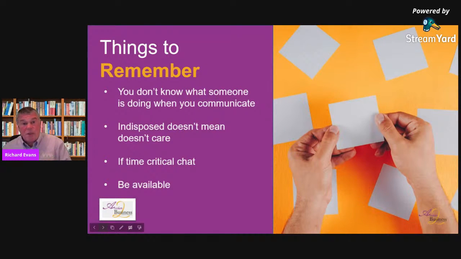And also for yourself, try and be available as much as you can. I'm not saying that you should be checking your phone every 5 minutes, and certainly don't allow your time to be robbed, as we spoke about earlier. Don't let people rob you of your time, but do also be available if you need it. So you choose when you want to respond and how you want to respond.